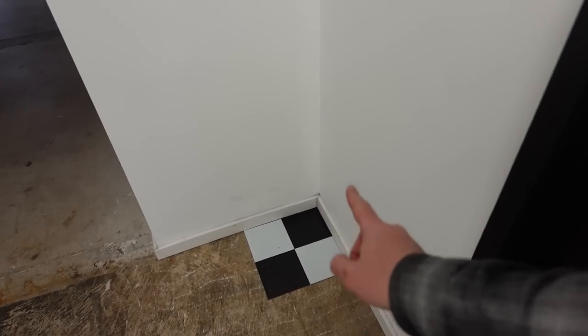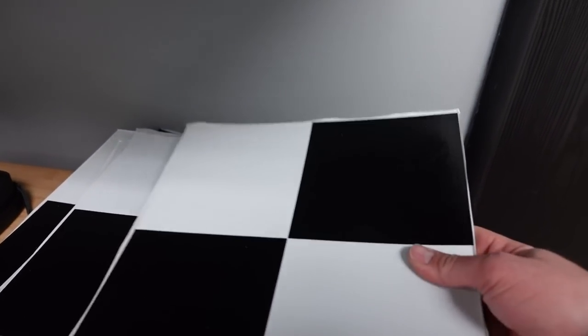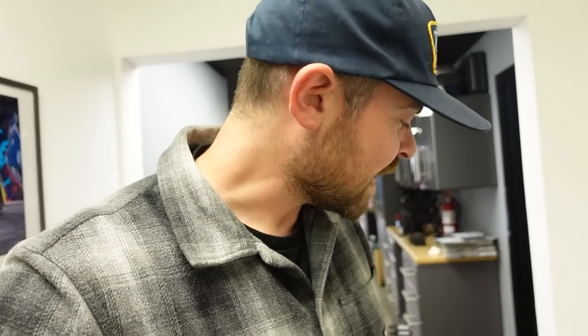But the first thing I'm gonna be doing is laying down some of this vinyl flooring. It's like a checkerboard style. That may give you guys some kind of indication of what we're doing today. But let me set the camera down and I'm gonna see if this works. I just cleaned the floor. Everything should be prepped and ready to go. And I will bring you guys along for the ride today. So here we go.